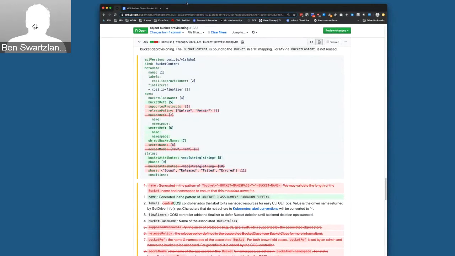Okay. Because I had a concern. You had suggested we change object bucket name to be object bucket identifier, and then let the driver decide what that needs to be for that particular object store. What do you have in mind for that? So what I'm thinking is we always need some kind of mechanism by which Kubernetes can talk to a storage backend and definitively communicate what bucket it's talking about.